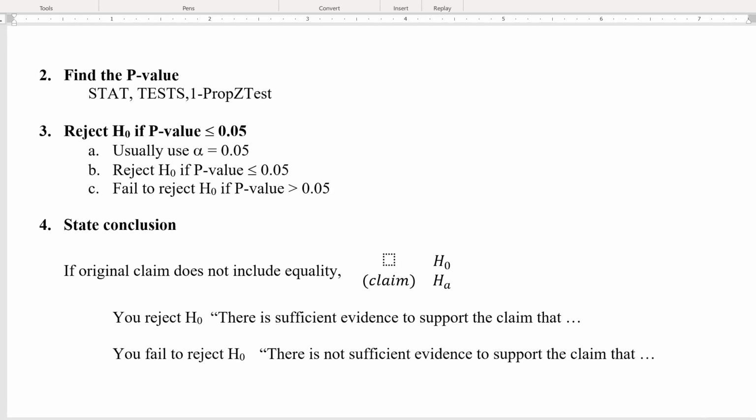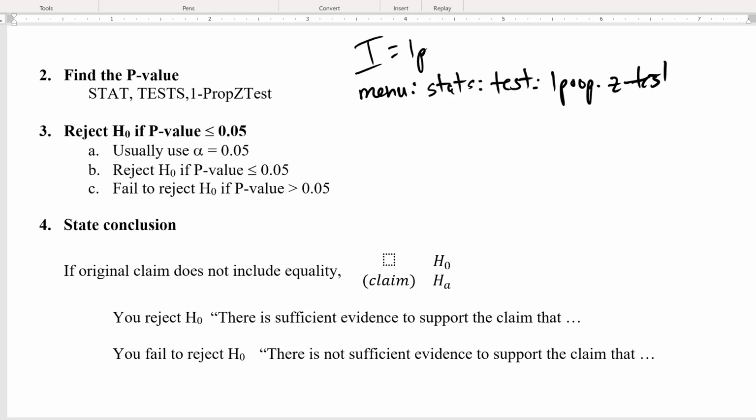So these are instructions for your TI-84. We will be using menu, statistics, tests, one prop z test. Okay? So from running this test, like I said, we are dealing with proportions here. So I'm going to have a null hypothesis and alternative. Let's go ahead and just do the test. This will be a one prop z test.